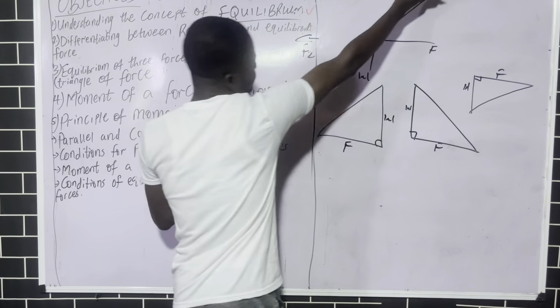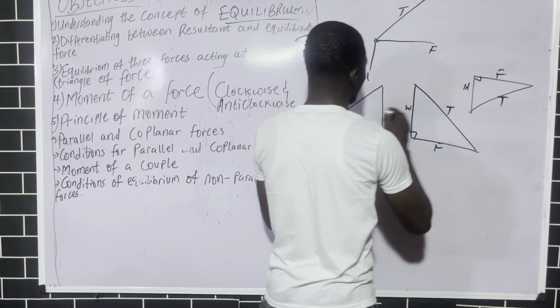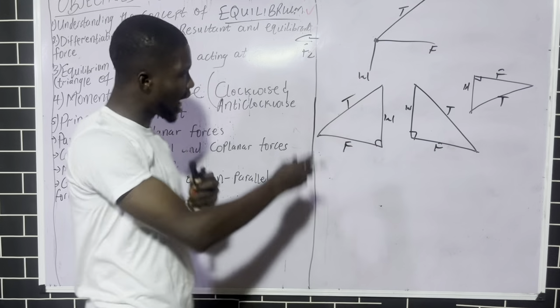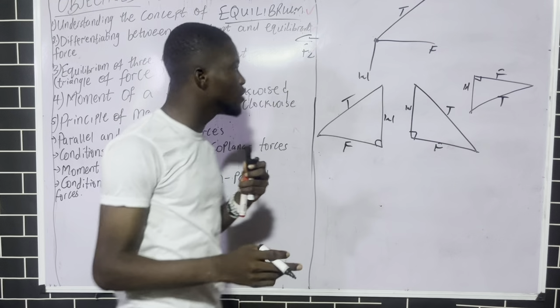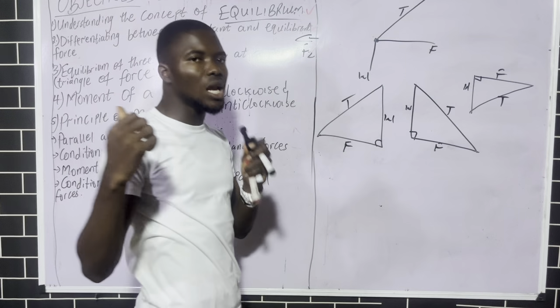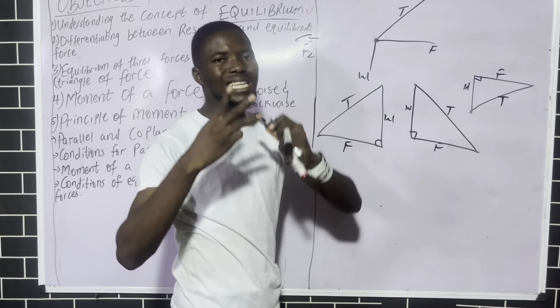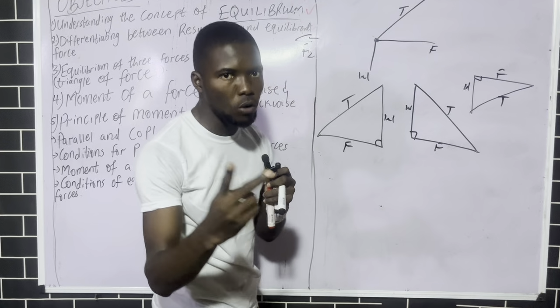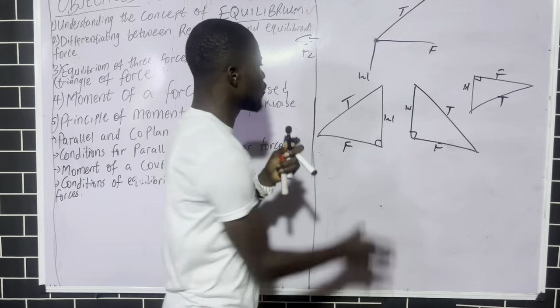If you know these 2 sides, then definitely the third side is T. So T is the hypotenuse. Are you following what I'm saying? I'm not saying this side cannot be changed, but if you see it like this, this is how you represent the 3 sides. So the principle tells us how to represent this. The principle says that when there are 3 forces acting at a point, 2 conditions, and they bring the body to an equilibrium, the 3 forces can be represented with the sides of a triangle.